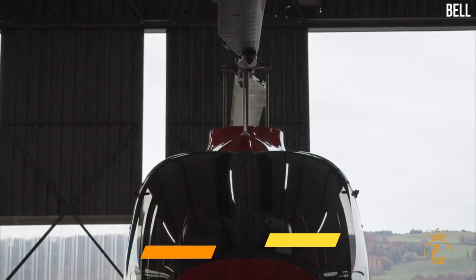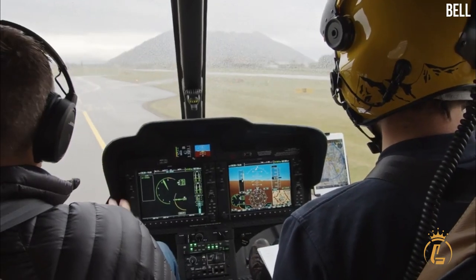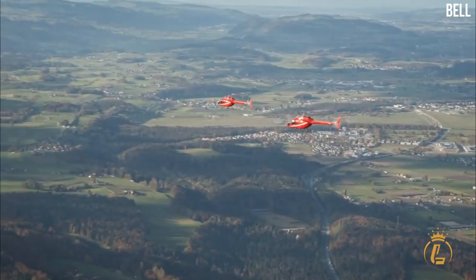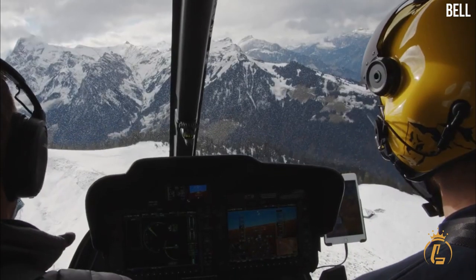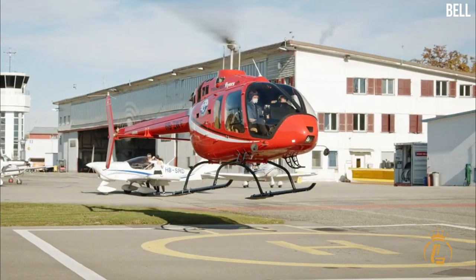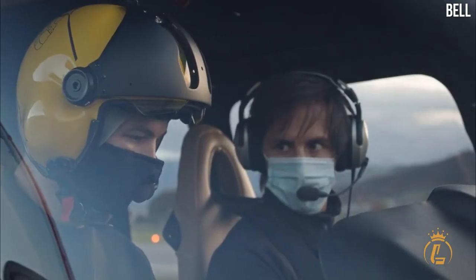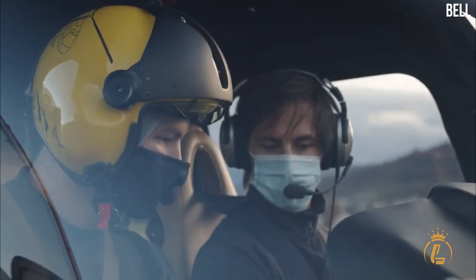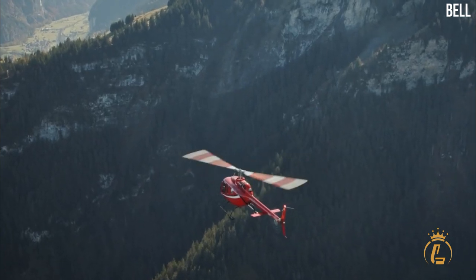It can carry up to four passengers and is maneuverable, efficient, and versatile — whether visiting the coast, moving people and cargo deep into the mountains, or providing external load services in a congested metro area. It is highly adaptable, with the ability to swap between crew, passenger, and cargo modes with ease. It features an open interior design with panoramic views, and the seats can be swiftly rearranged or removed to improve cargo space.